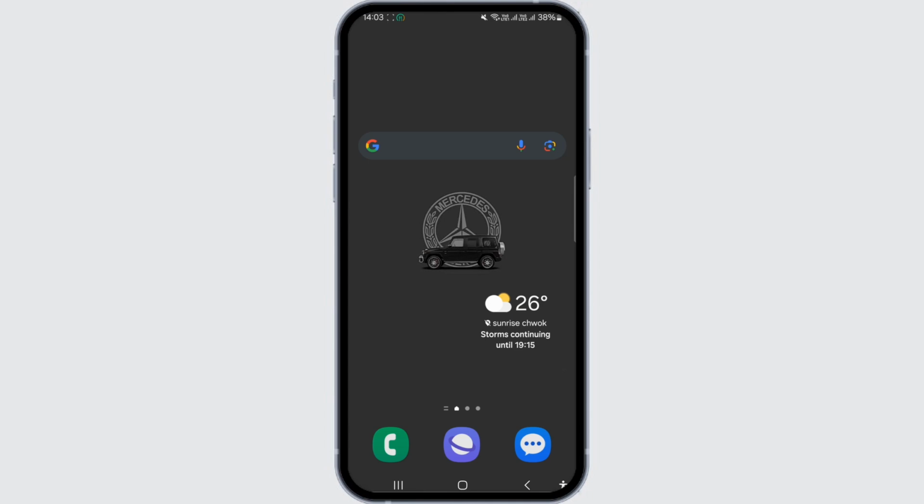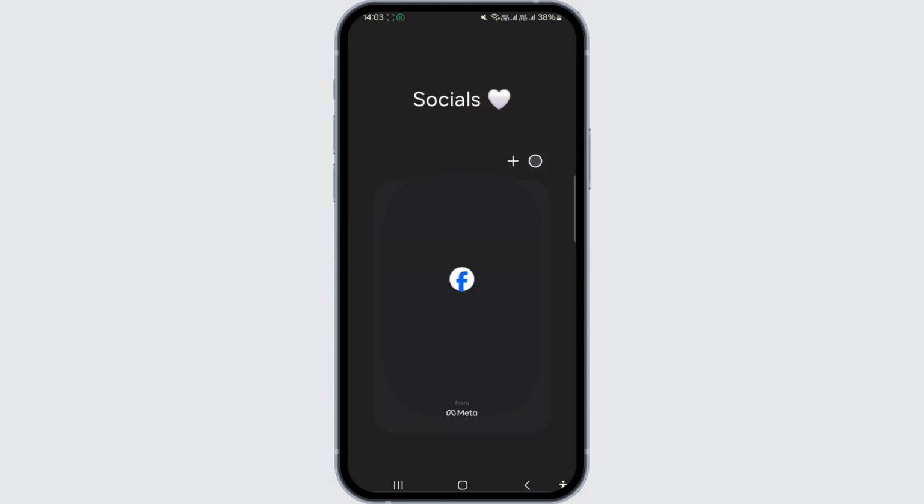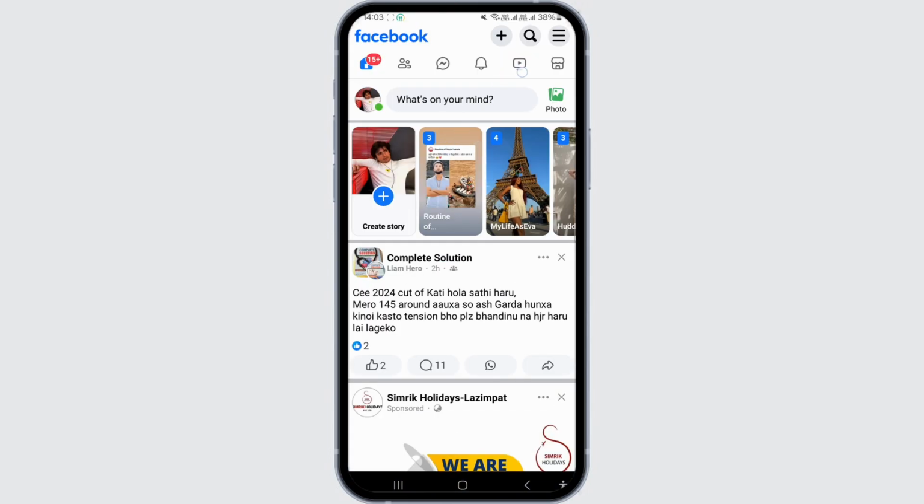So to make use of this feature, the first step is to open the Facebook app or the website. And once you're signed in, navigate to your profile section. And if you're in an area where the dating application or the feature has been rolled out, you will notice a specific section for the dating on your profile page. After you locate the dating section, tap on it to enter the dating feature.